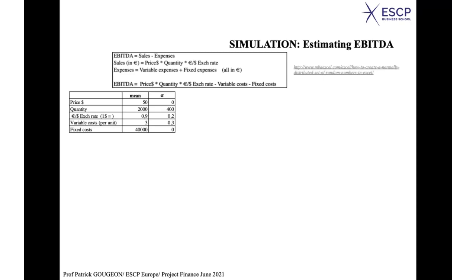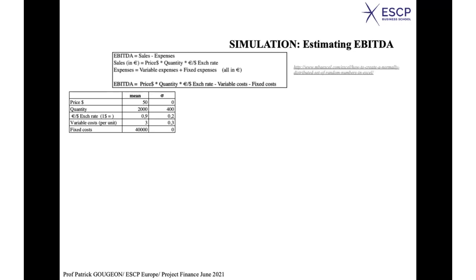If you fix the price, you never know exactly how the market will react. So you estimate the mean would be 2000, but you assume that the standard deviation would be 400. How did you get that? Exactly using an approach similar to what we have done for the life of a wind turbine. You ask your marketing people, they know the market well, and they might tell you the quantity you can expect and a degree of volatility. What about the exchange rate? In this case, you could consider that you have historical data.